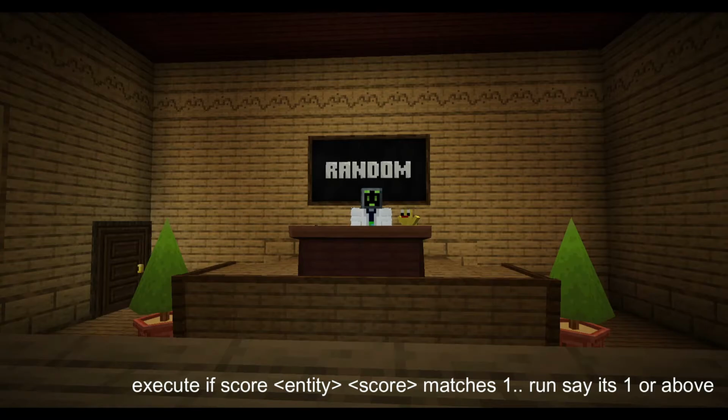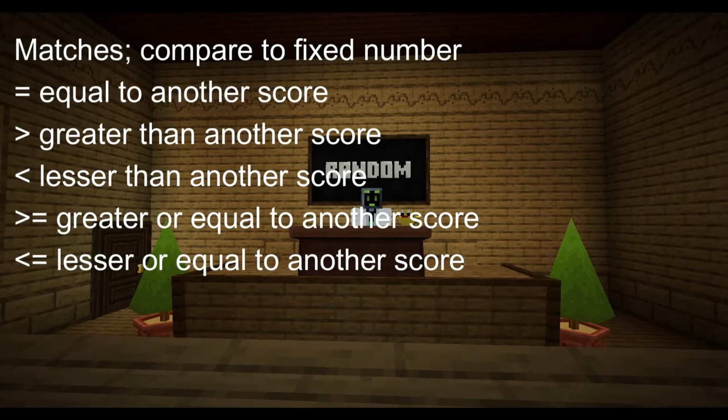But sometimes you want to compare an entity's score to another entity's score. That's also possible. So you can say, hey, if score @s for the scoreboard is equal to the sign, and then you say another entity, or the same entity, and another scoreboard, or the same scoreboard, and then see if they match.